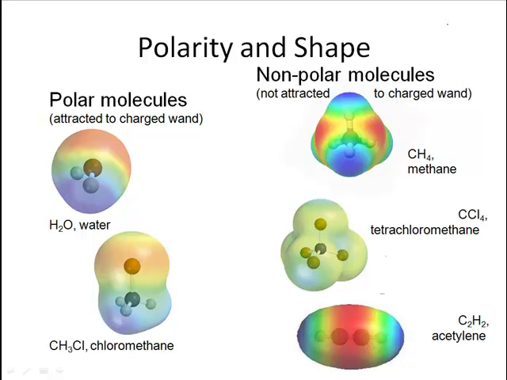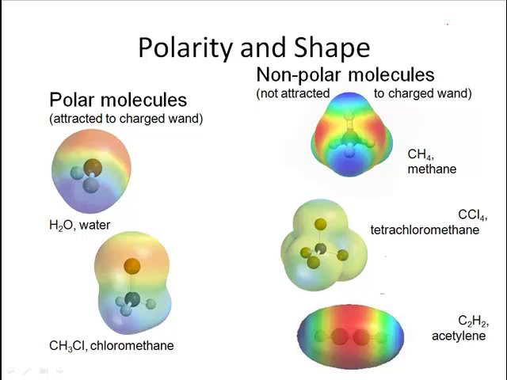Alright, on this one here, you'll notice the carbon in the middle has more electronegativity. So there's going to be 1 dipole pointing this way, 1 dipole pointing this way. If they're both pointing in opposite directions with the same amount, what do they do? They cancel out. Okay? Since they cancel out, this is a symmetrical molecule. Acetylene is not going to be attracted to the charged one. What about hexane? Was that attracted to the charged one? No.